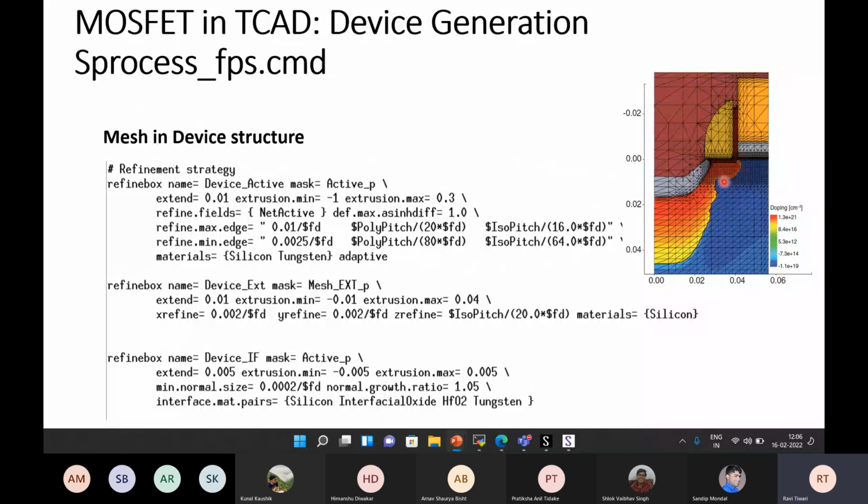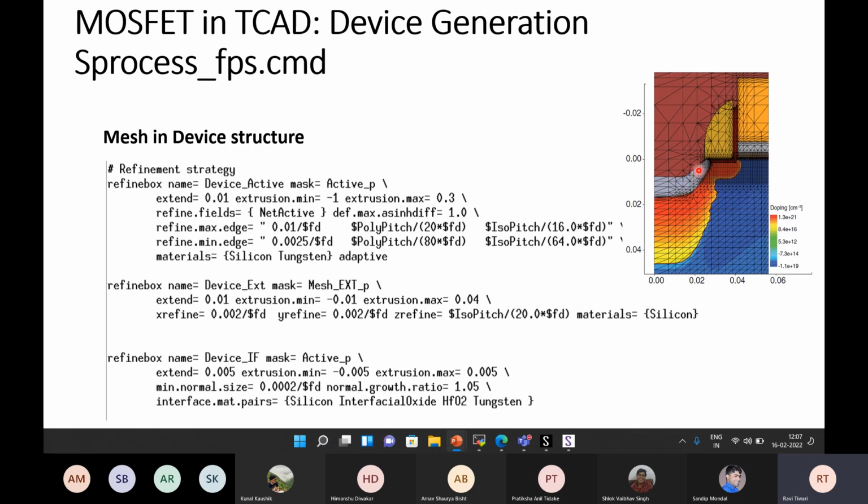Okay, so do you see the mesh here? Yes, sir. Okay, so assume that this is the contact, and you know that this metal is having the same potential throughout. There's no change in the potential. That's why the mesh is coarse. But because the silicon is having different energies based upon the potential applied at the gate, the source and the drain, there you need to have a very fine mesh. So of course it is going to depend upon what kind of mesh and what kind of solution you want.